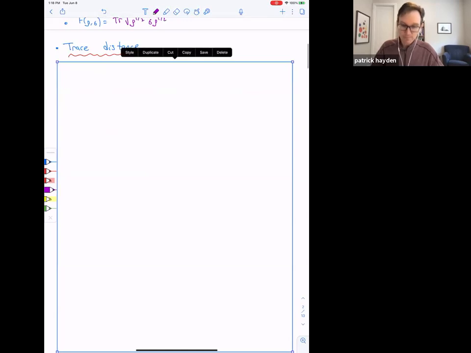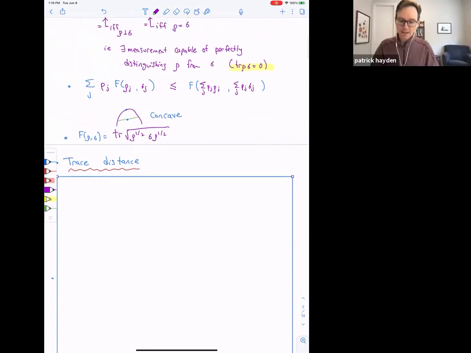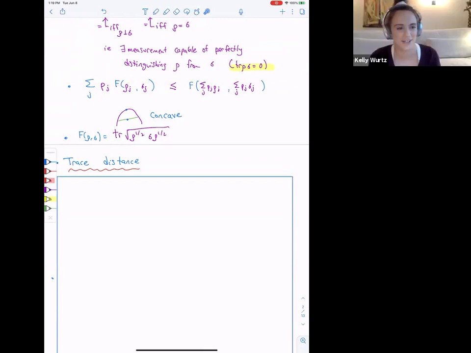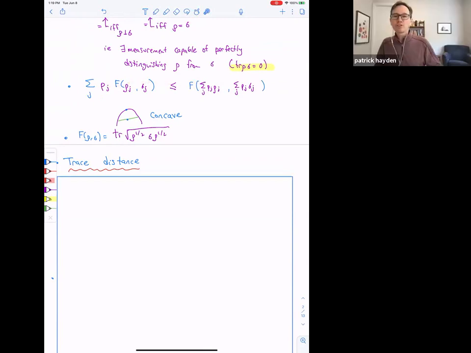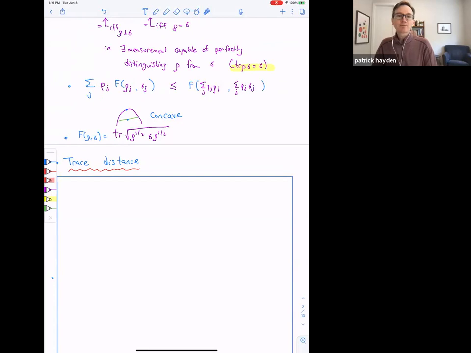Okay, so the fidelity. One more thing on that last page. Sorry? Can I ask one more thing on the last page? I'm wondering why the paint example and this inequality, why did we bring that up? This one here? Yes, yeah. Why do we bring it up? Well, I'm going to use it later. Okay. But yeah, I'll say I'm going to use it later.